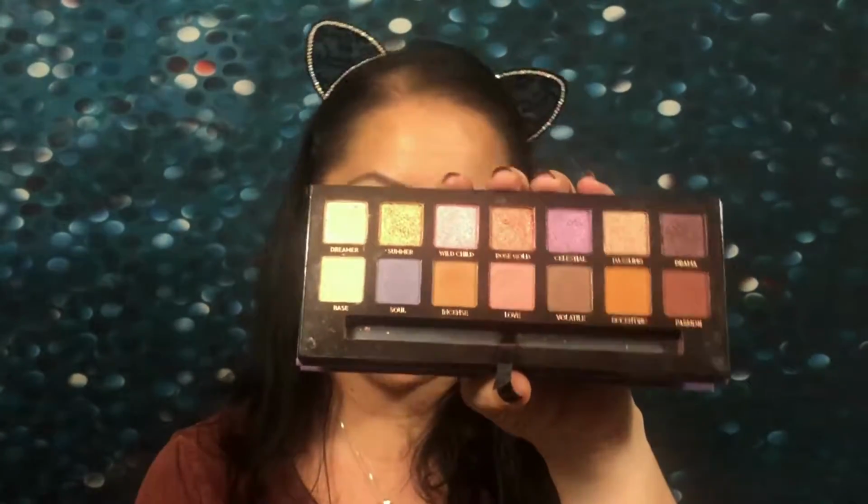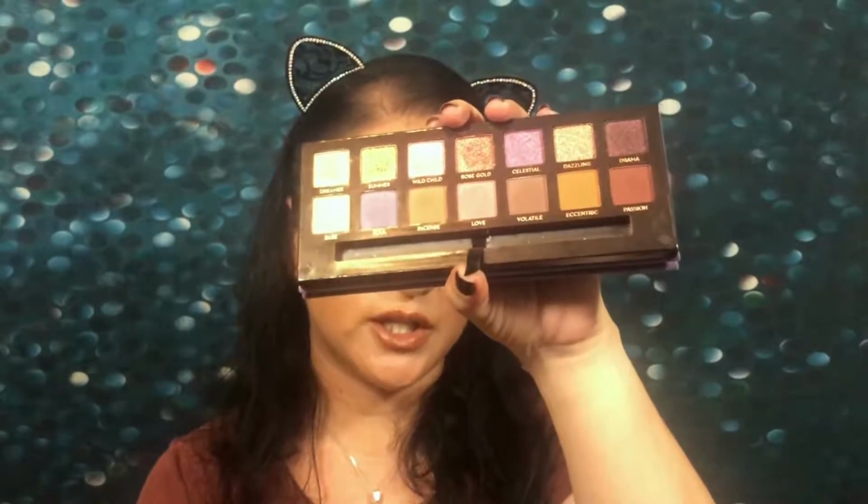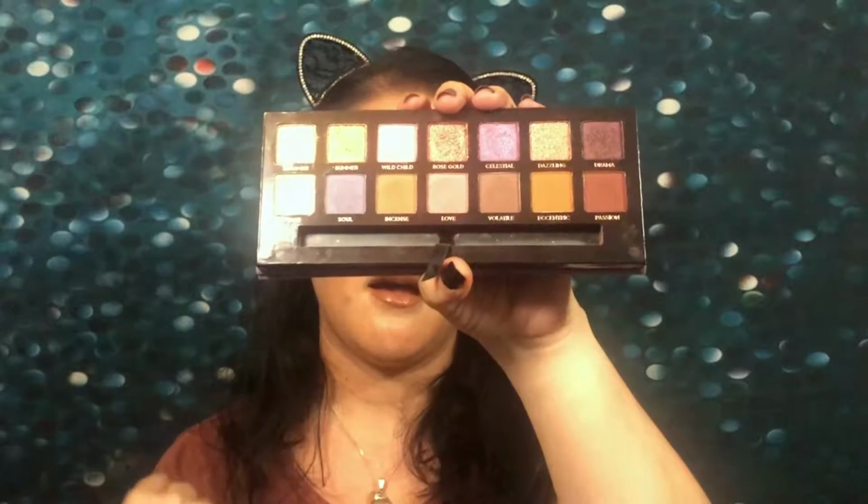Now, do you need these colors? Probably not. Do you want these colors? Probably yes. I do recommend it if you're wanting a dash of color, if you don't have these colors in your collection, or if you're a collector like I am, definitely go and get this palette. I really recommend it. I really liked it. It's a good quality. Like I said, the pigment is there. The metallic is there. They're very blendable colors, and I really do recommend this.